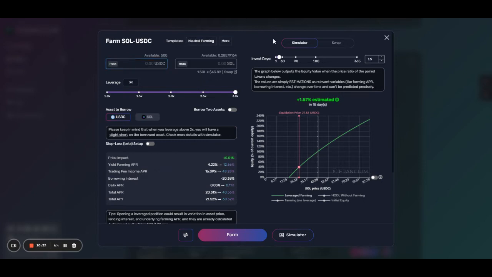Then you can choose the asset you want to borrow, and you can see the change of the simulator. Okay, so let's say I'm going to put in 100 USDC. You can input 100 USDC. So what next? And what asset do you want to borrow? USDC. If you borrow USDC, you can see the estimated profit and loss from the simulator, and when you will get liquidated.